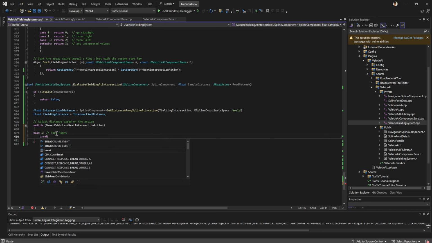So we brake. This function calculates the yielding location at the intersection for the vehicle.